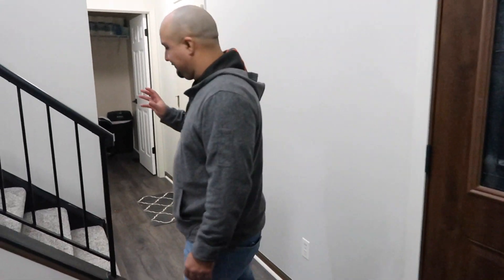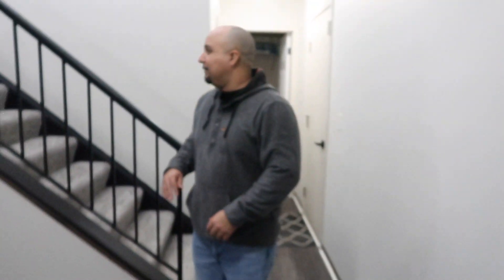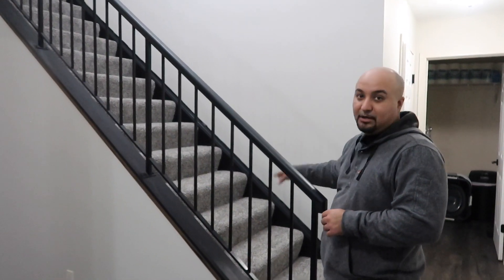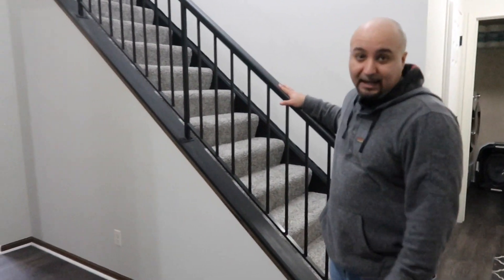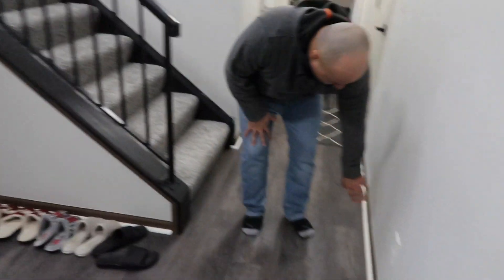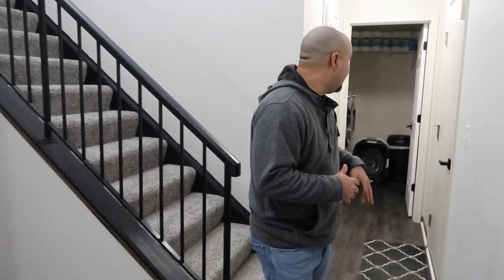Starting first, this is our entrance — our main entrance, grand entrance, foyer, whatever you want to call it. We redid all the carpet, so the carpet from here going all the way upstairs is all new. We went with this kind of gray-black style. With the home decor and everything, we're going for more of a modern look. We painted the rails black because originally they were this brown color, and we're going to repaint that to white as well. We're going to paint everything white. So far we haven't painted anything in the foyer except for the rails, but it's a work in progress, guys.